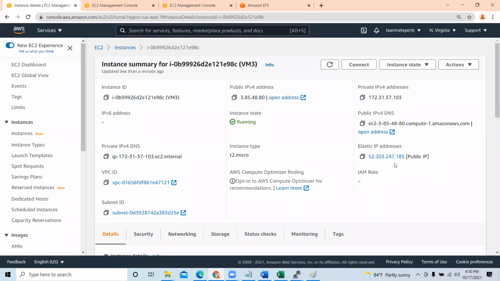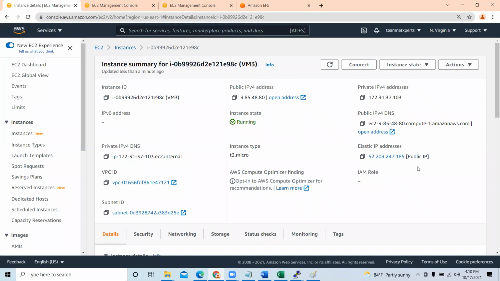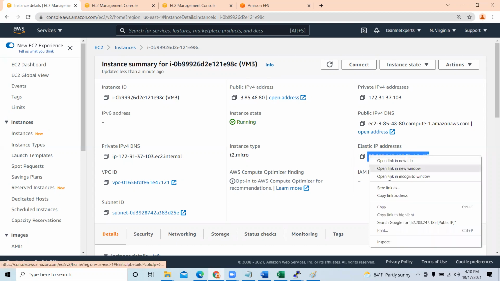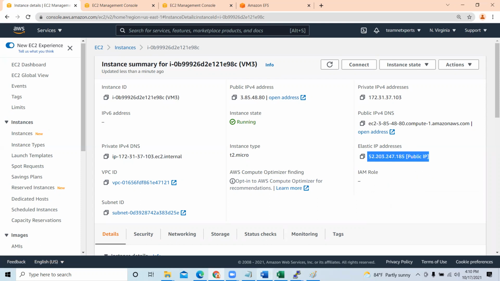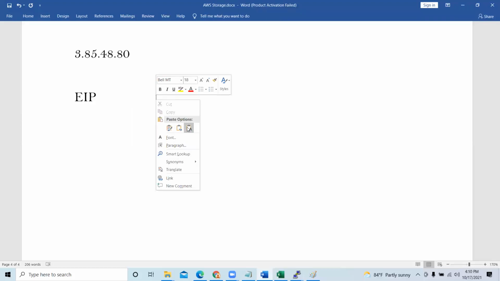So here we have 3 IP addresses: public IP address, elastic IP address, and private IP address. This is the elastic IP. Now we are going to restart this one and see whether we get the same IP or a different IP. So our EIP address is this one.